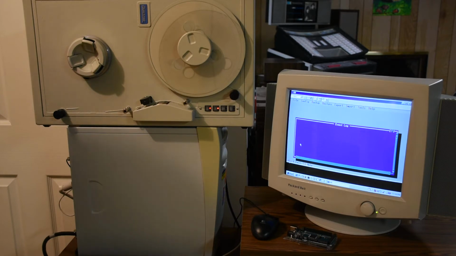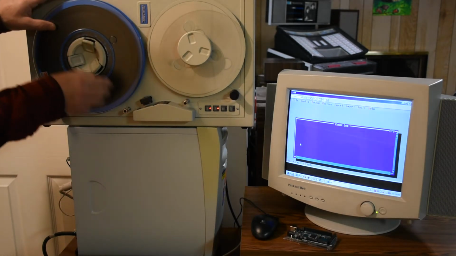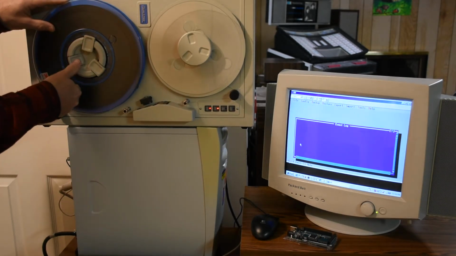The first step is to mount a magnetic tape. These are IBM half-inch tapes.